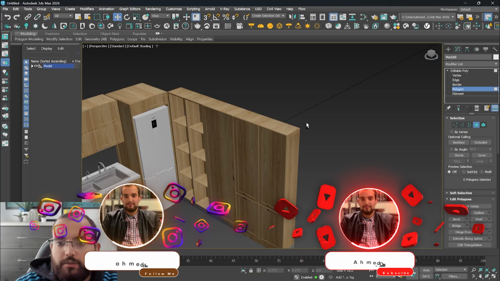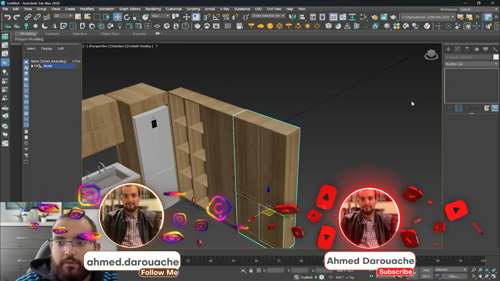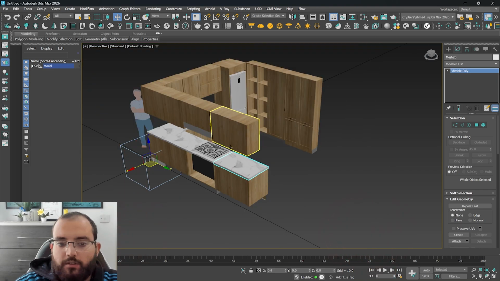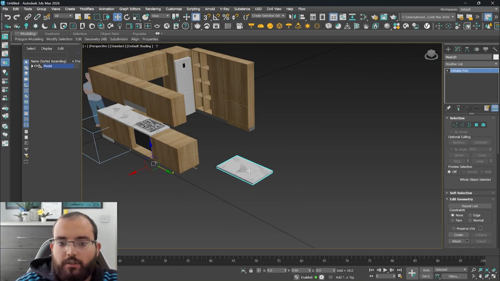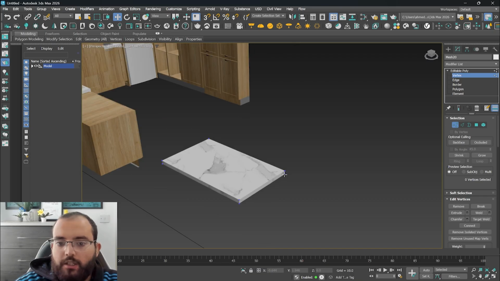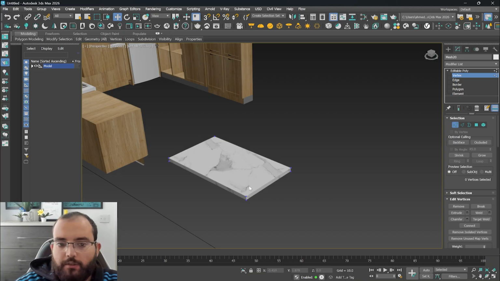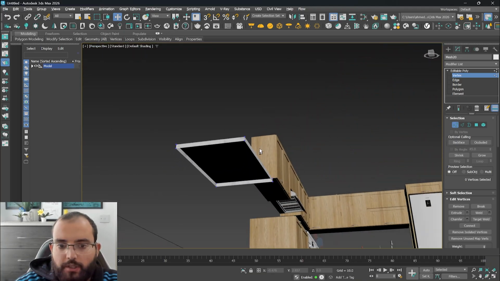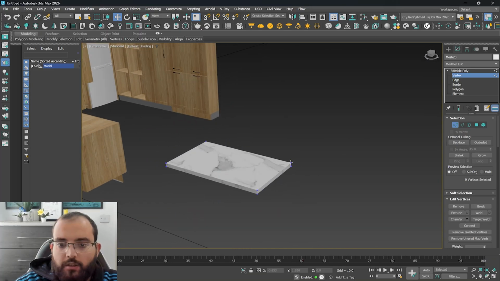Let me show you another example. Let's say I'm going to use this one. Editable poly is already there, so I don't need to do it. For vertex, if I select the vertex, also bear in mind the views, you have to be careful what you're working on. You can move up like this, just making a fancy shape. That's the vertex.